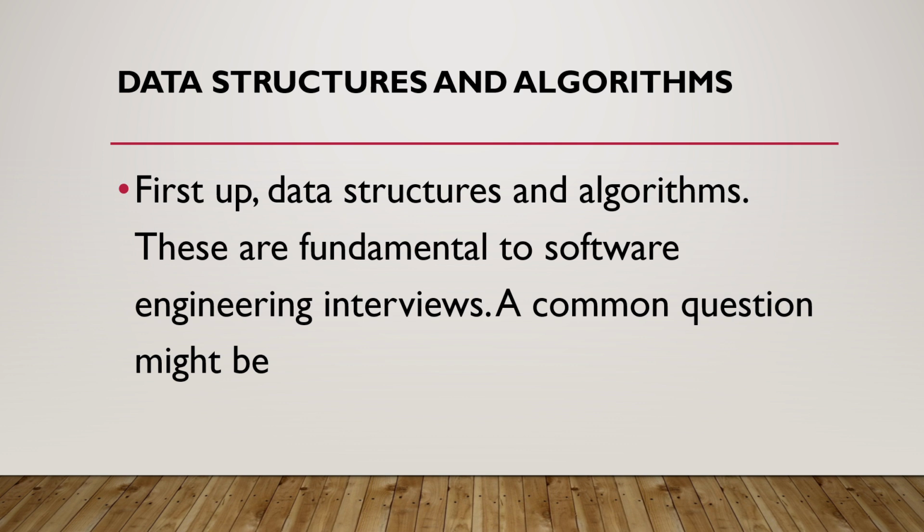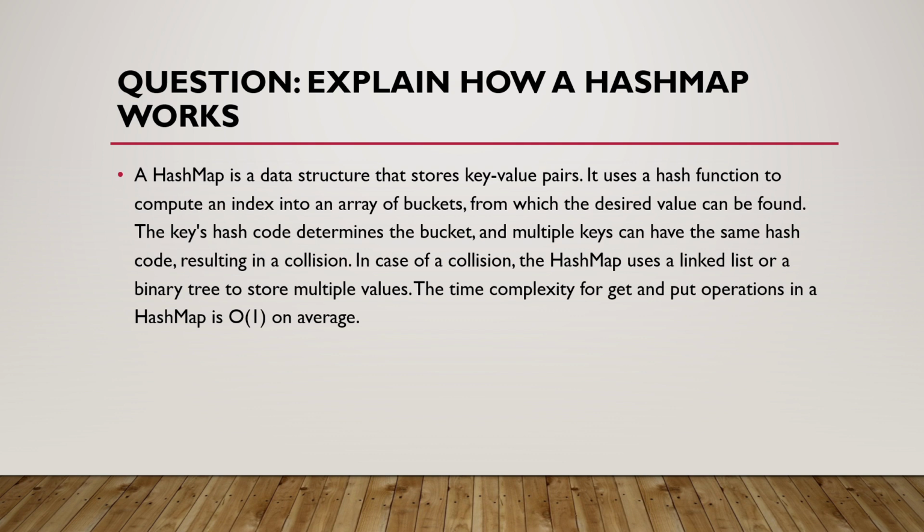Data structures and algorithms. These are fundamental to software engineering interviews. A common question might be: explain how a hash map works. A hash map is a data structure that stores key-value pairs. It uses a hash function to compute an index into an array of buckets from which the desired value can be found.